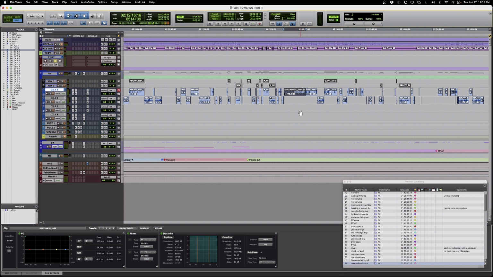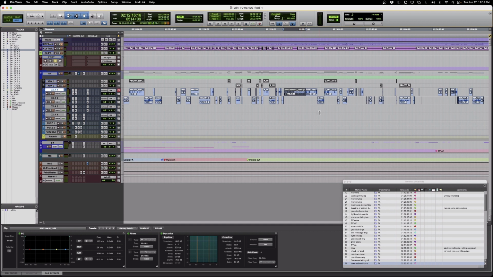Often in these projects, you either don't get enough room tone, or sometimes you don't get room tone at all, or the room tone they got later in the day isn't quite the same as what's behind the dialogue. You often have to take your dialogue track and extract the room tone. So that's what I'm going to show you, the process that I use to do that.